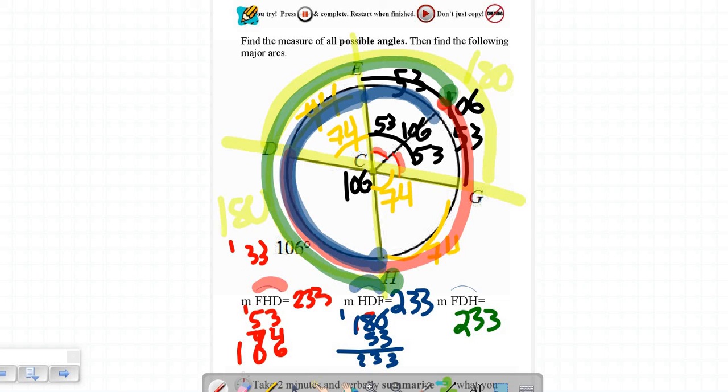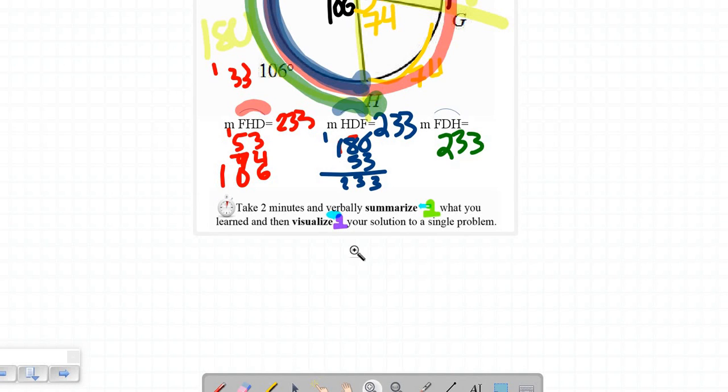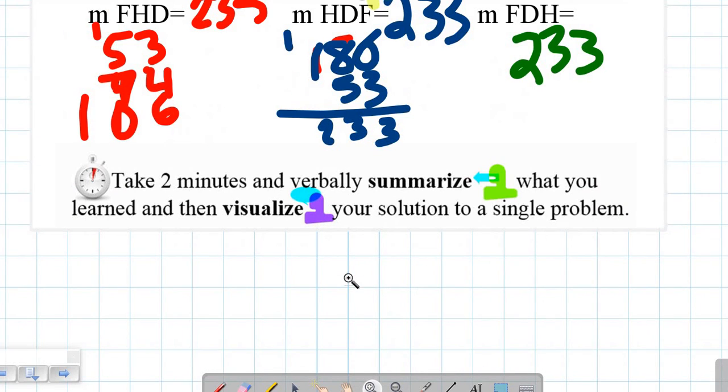Students, it's vital that you just take 2 minutes here, just 2 minutes, set the timer on your phone, and verbally recap what you have learned from each and every page. If you do this, your retention of the material goes up significantly. Please take the time to do this.